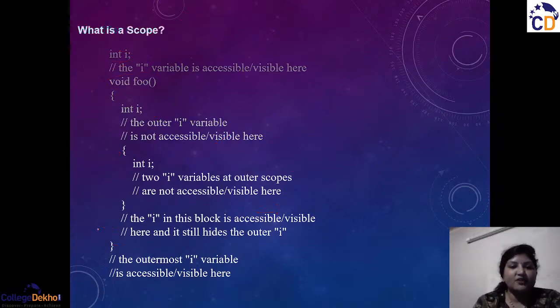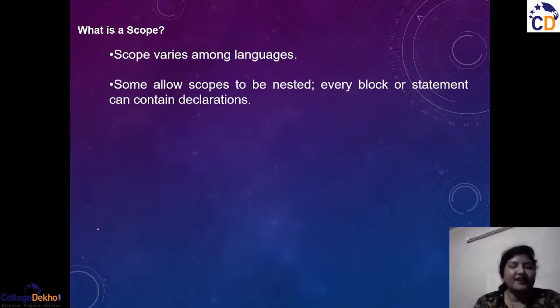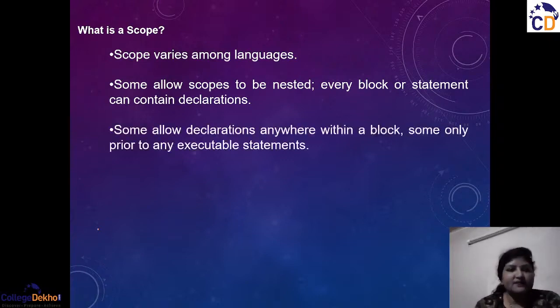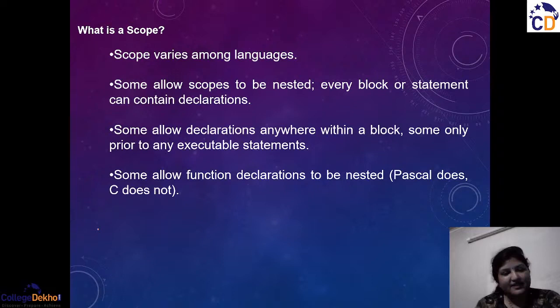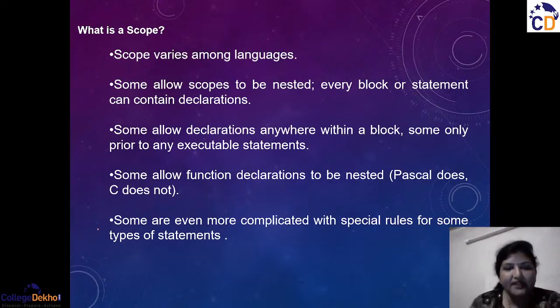So I hope you have understood the session, and that scope varies among languages. Because I told you, scope allows nesting. Every block or statement can contain declarations. Some languages allow declarations anywhere within the block, some only prior to any executable statement. So you may have nested blocks also. It basically makes the program more complicated, but you may use special rules for that.